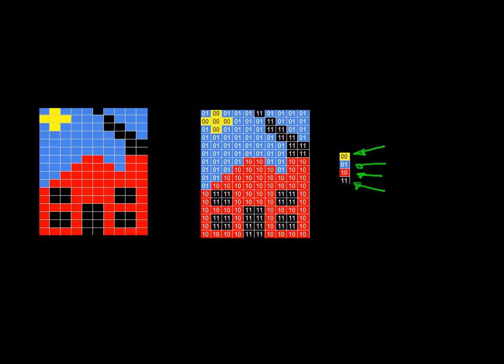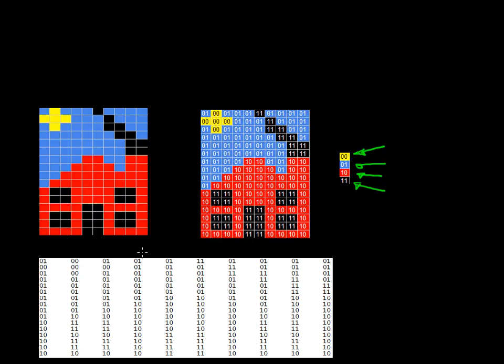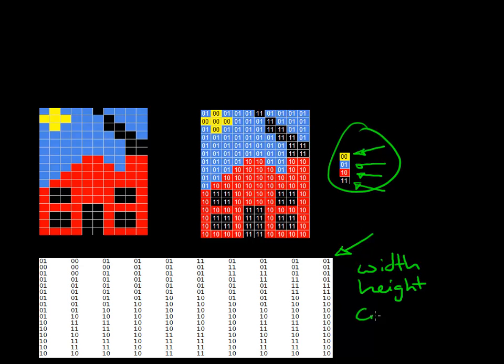If we look at the data which I need to store for that, here's the data I need to store to translate to this picture over here. In addition to this data, I also need to tell it the width of the picture and the height of the picture, and also this thing here, which is like a key, which we call the colour depth.